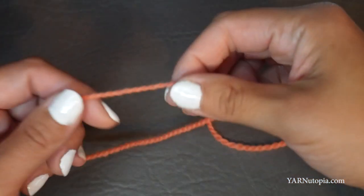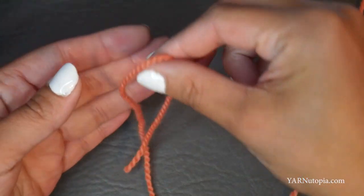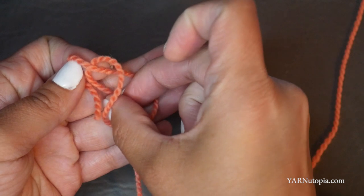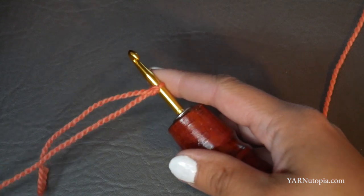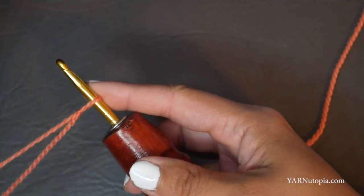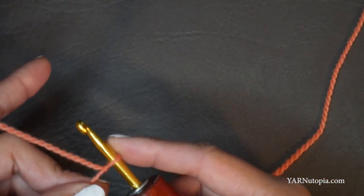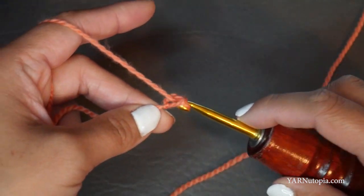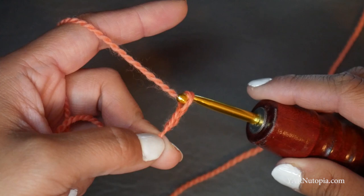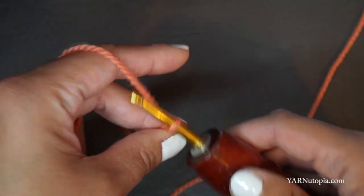To start off, we're going to make a slip knot. Put your short end over your long end, fold this down, pull your long end through that loop, and pull tight — there is your slip knot. Insert your hook and begin. You can chain any multiple of 12 and then add 3 more chains at the end. I'm going to chain 111 — that's 108, which is a multiple of 12, plus 3 equals 111. I'll chain that and be right back.